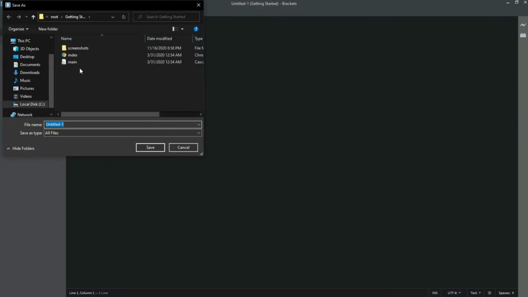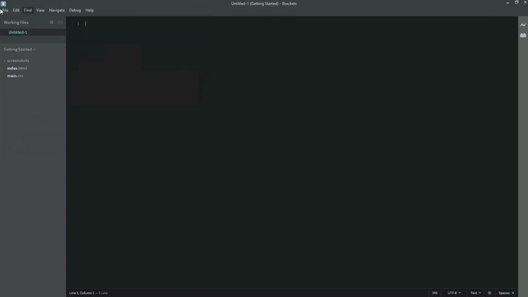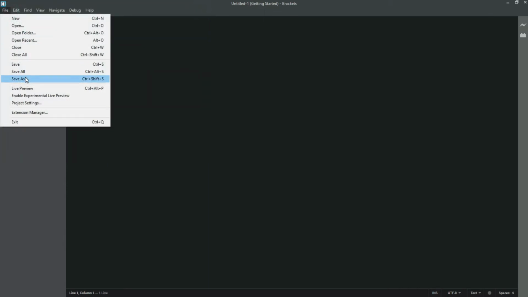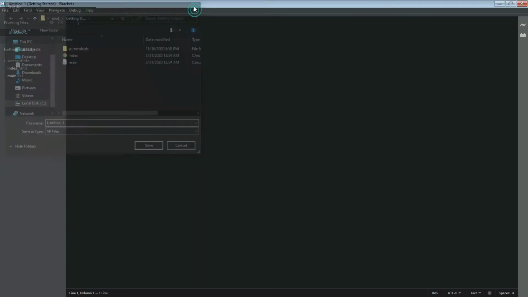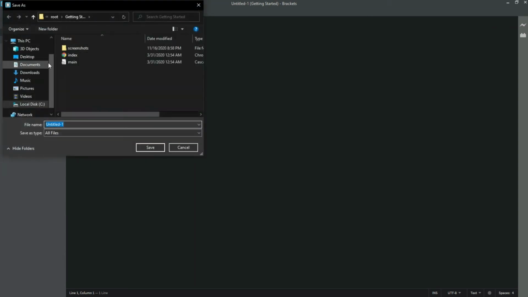After saving it, if you click Control S, it won't bring up the folder, it will just save it in the same folder.